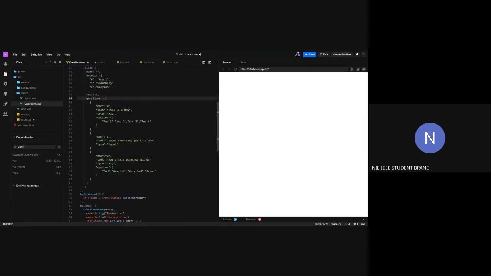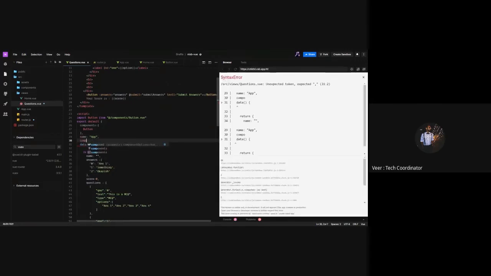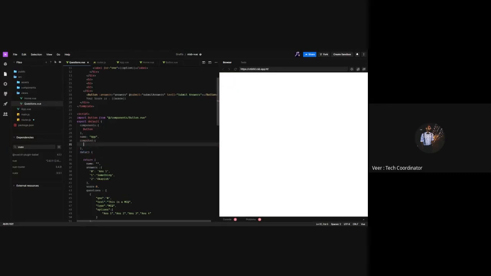Maybe take out the Vue event loop diagram and show them. No, I want to integrate it somewhere in the app. The syntax is pretty simple. We have a computed object which has a bunch of functions. I can just say capitalName.